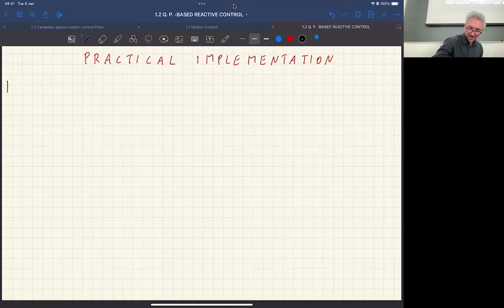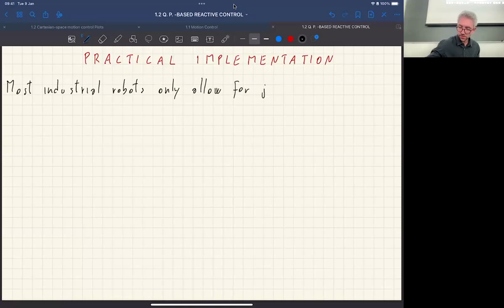So let's write a couple of things down. Most industrial robots only allow for joint position or velocity commands.